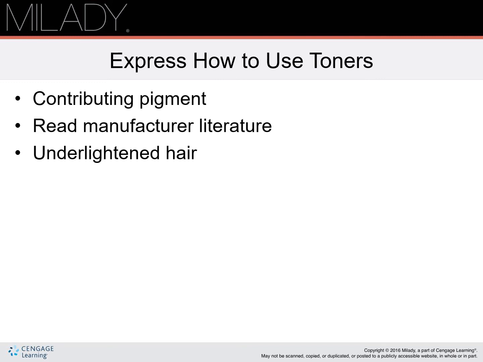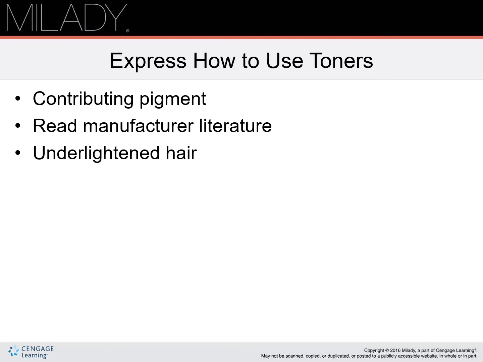Okay, so things that we need to think about when we're using toners: that contributing pigment. Again, underneath the natural hair color is that contributing pigment. That is what we're talking about. This remains in the hair after lightening. So we learned yesterday that underneath a level 3 is the color red. That red is going to be there after we lighten the hair.